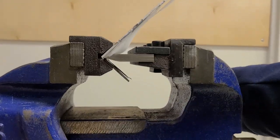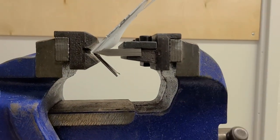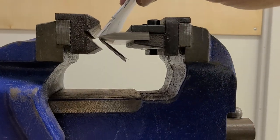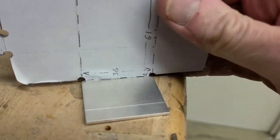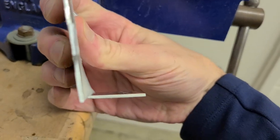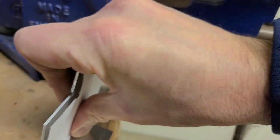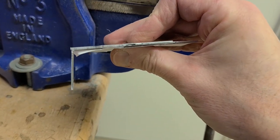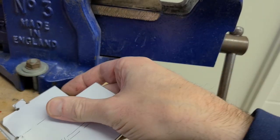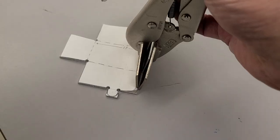Go slightly over because you know it's going to spring back a little bit when you let go, and we've sheared that little piece of paper off in there. It served its purpose well. And there you can see we got a fairly nice bend. Not quite all the way to 90, but it's a small bend. You can probably push that together by hand. Or I'll show you, we've got another couple of tools that can help tidy up joints like that.